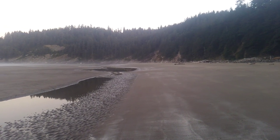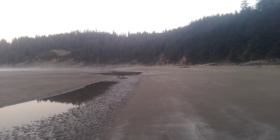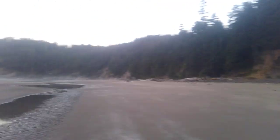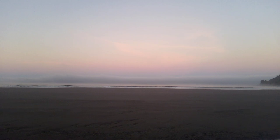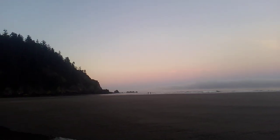As the summer progresses from spring, it usually pushes a lot of sand in here and banks it up like this. As the storms start to come in through the winter, they pull all this sand back out offshore, over top of the wreck site, burying it, kind of preserving it from the storms.